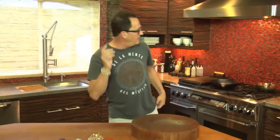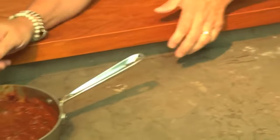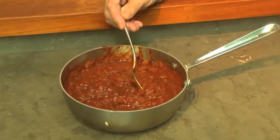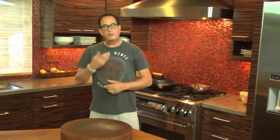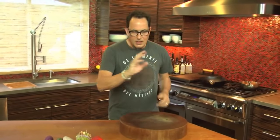Hey, what's up everyone, welcome to day two of tomato sauce week. We made this tremendous sauce and I just had a taste of it — it's fantastic. It's rich, it's thick, it's got the right amount of tart from the tomatoes, and a little balsamic vinegar, but the sweetness from the balsamic vinegar — it's really good. You've got to make it.